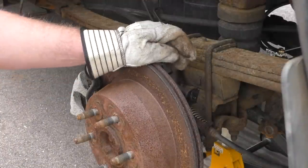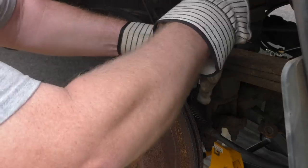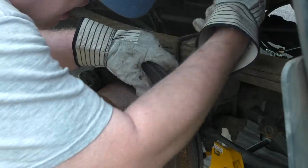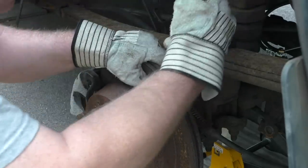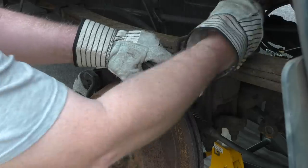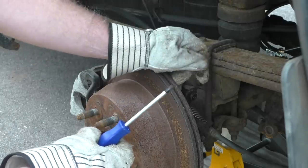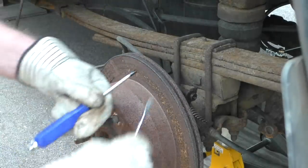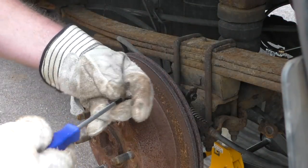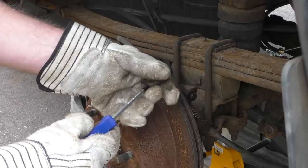Typical dumbass GM engineering. You're going to hear me say a lot of bad things about General Motors, because I've pretty much had it with their trucks. I've only owned General Motors trucks and I think this will be the last one — I've had it with rust. There it goes, that's the clip. I was able to get in there more with a Phillips screwdriver; the flat was just a little too big to really get down in there. I just came in the corner and pried the hell out of it. Got it off.